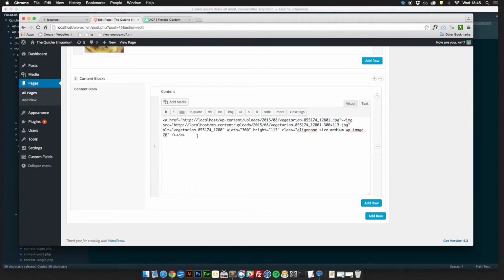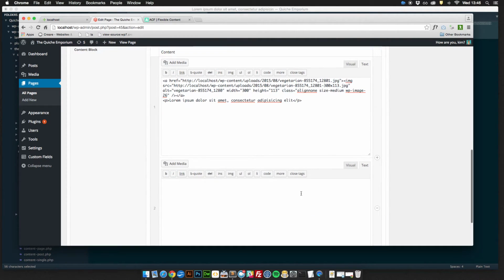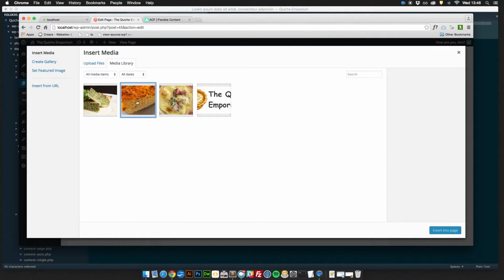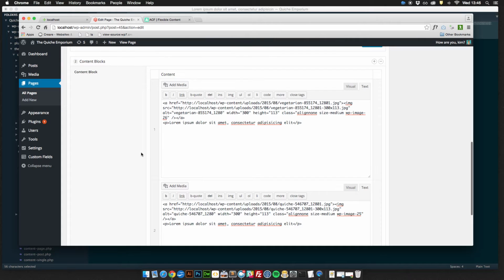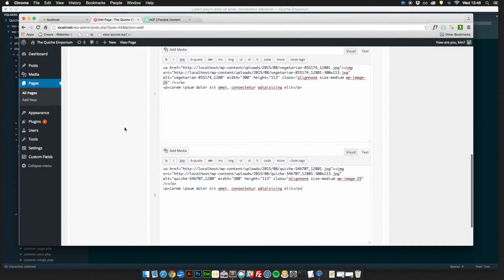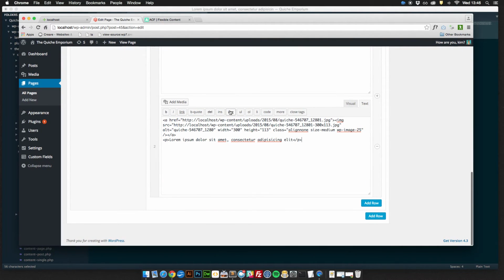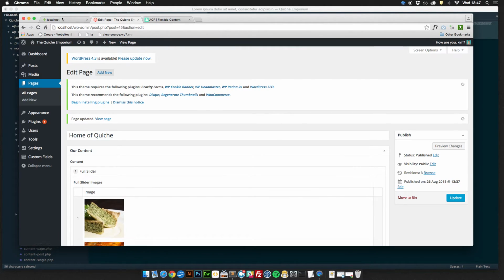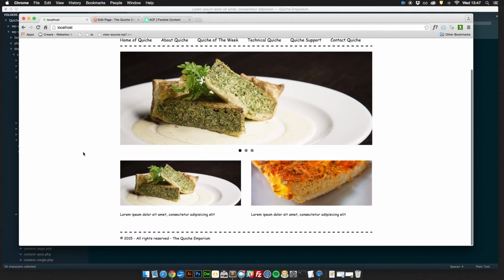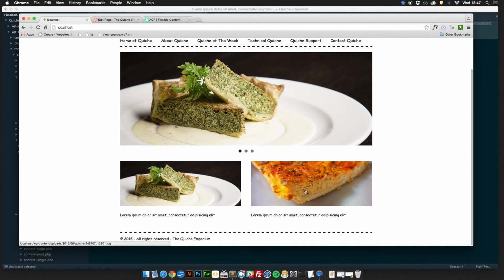Just take that text. So the repeater field that's inside the flexible layout allows you to add as many columns as you want. Let's update that. And then on the page itself, as you can see, it outputs those onto the page.